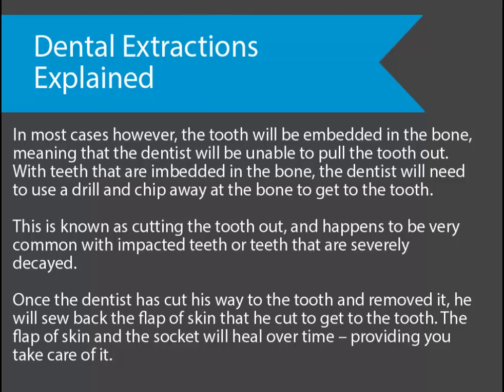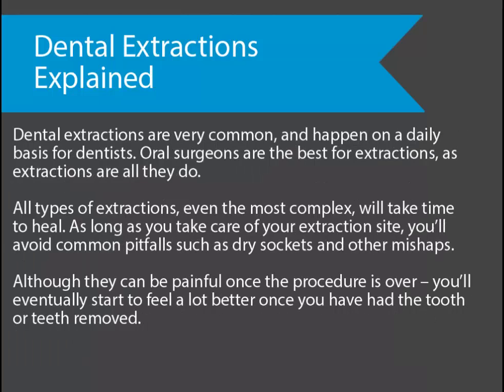This is known as cutting the tooth out, and happens to be very common with impacted teeth or teeth that are severely decayed. Once the dentist has cut his way to the tooth and removed it, he will sew back the flap of skin that he cut to get to the tooth. The flap of skin and the socket will heal over time, providing you take care of it.